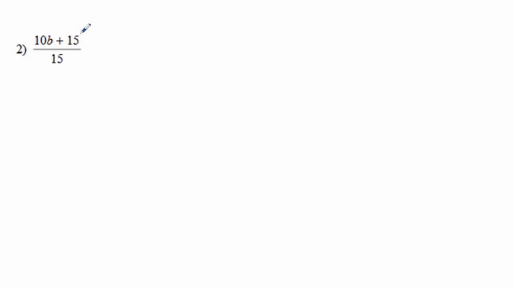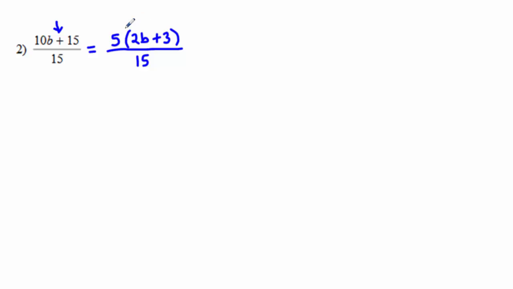Now again, you might look at this and say, oh, hey, let me get rid of those 15s, but that's not how it works, because everything has to have it in common on top and bottom because of this plus sign. If we were multiplying these together, yes, we could cross out the 15s, but because on top we're adding two things together, we have to be able to take out something that they have in common. So 10 and 15 both have a 5 that I can divide by, and if I do, I'm left with 2b plus 3, and on bottom I still have 15.